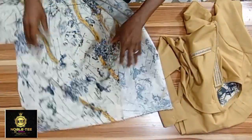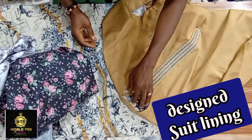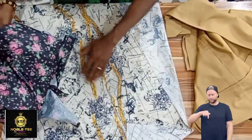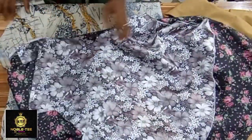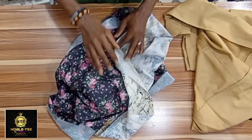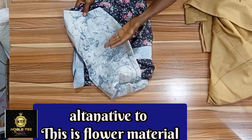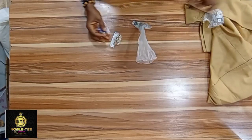Next is this suit lining — designer suit lining. It comes in different designs and you can use it for the inner facing of a caftan dress, for the inside of the cuff, or for the under placket of the cuff. If you can't find this designer suit lining in your market, you can easily use a flower material or any designer material for the same purpose.